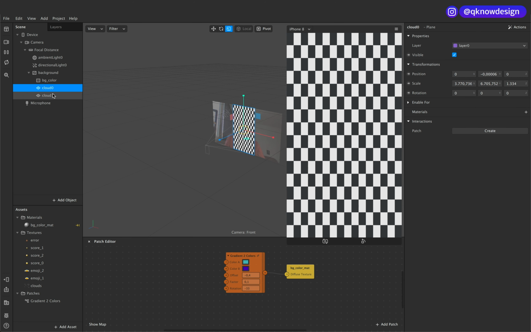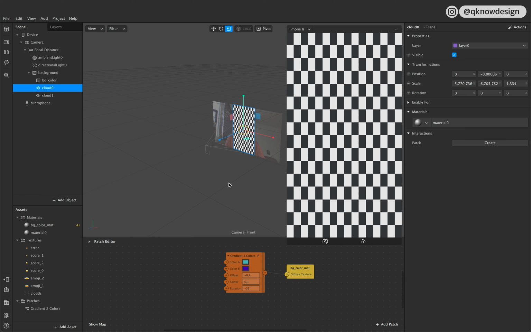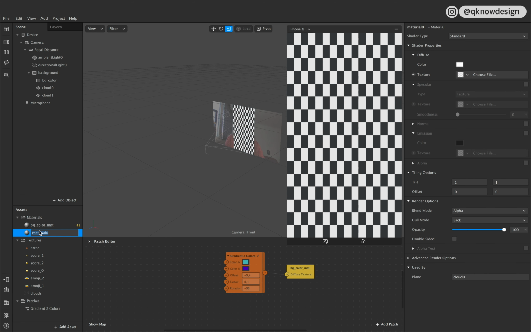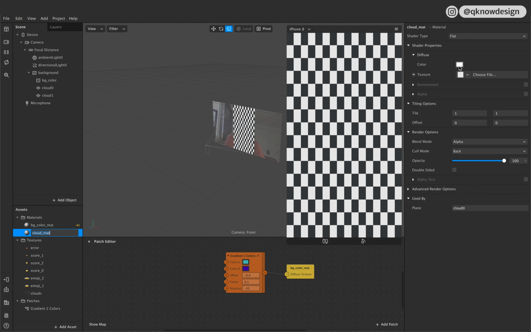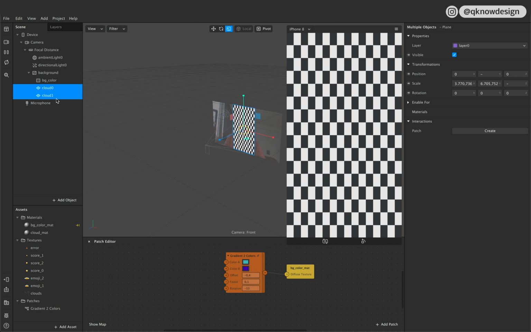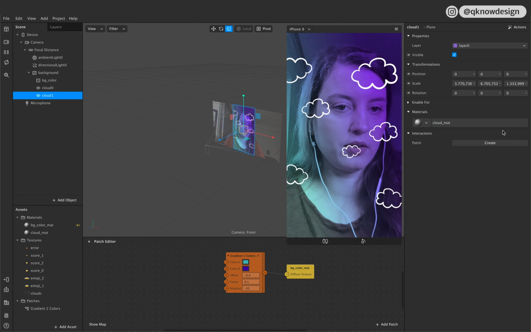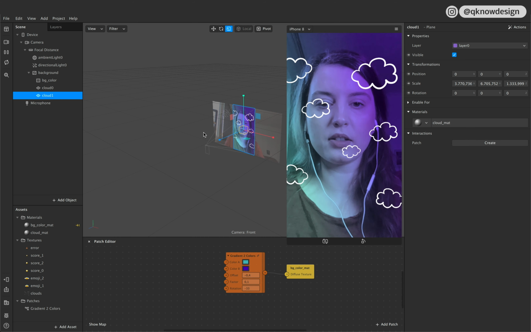And now for these clouds, I need the same material. Go to create new material, cloud matte and flat, so there's no interaction with the lights, and go to my clouds right here. Add the material to my other, so it looks like that.